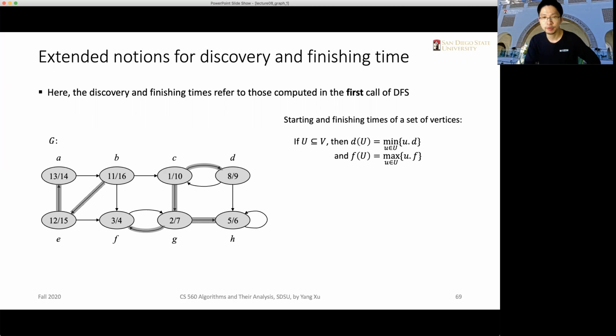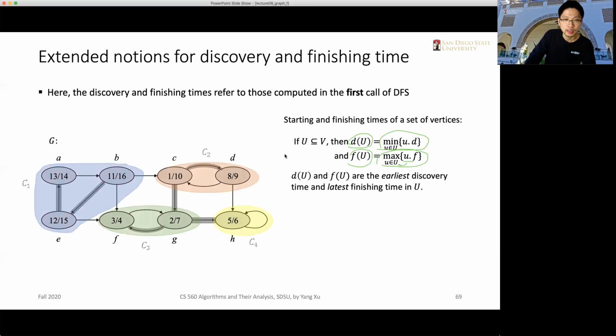We let the discovery time of the set be the smallest discovery time of all the vertices within that set, and the finishing time be the latest finishing time of all the vertices within the set. So we always choose the earliest starting time and the latest finishing time in the set to indicate the whole set.